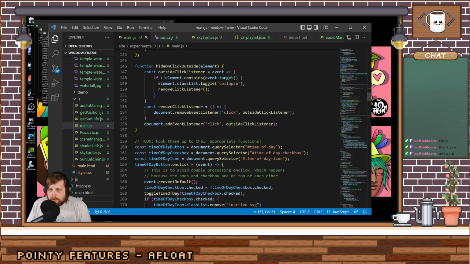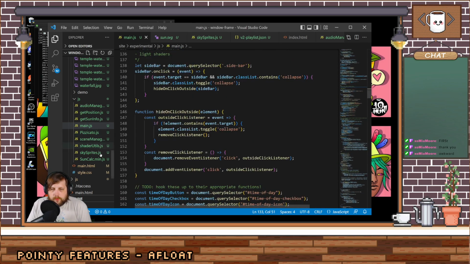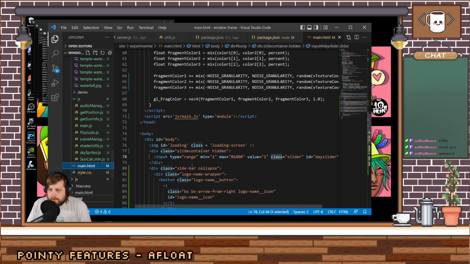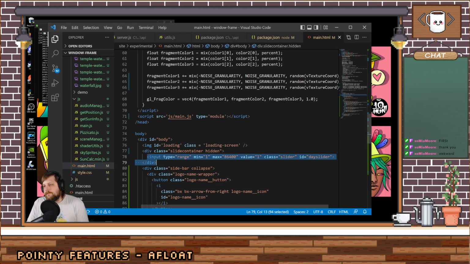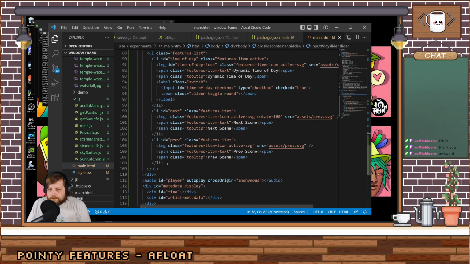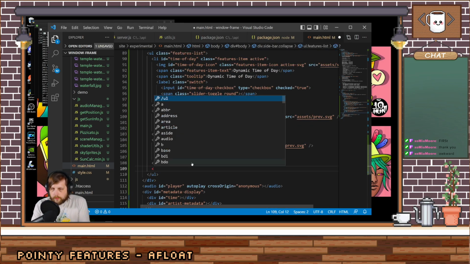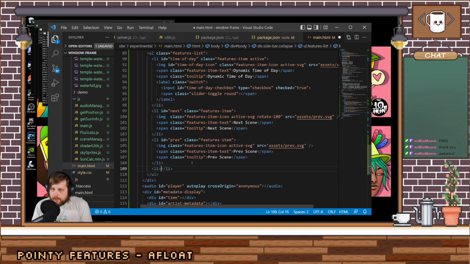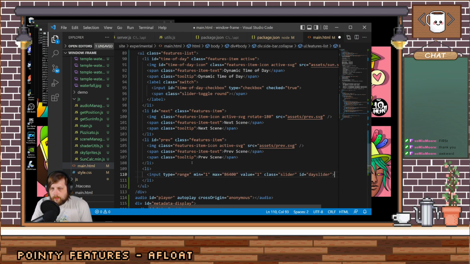So let's make a little range here. You know what I mean? We've got JavaScript. Let's add here. Do another little li here. We'll add an input range. We'll go min 0, max 100, value is 100.